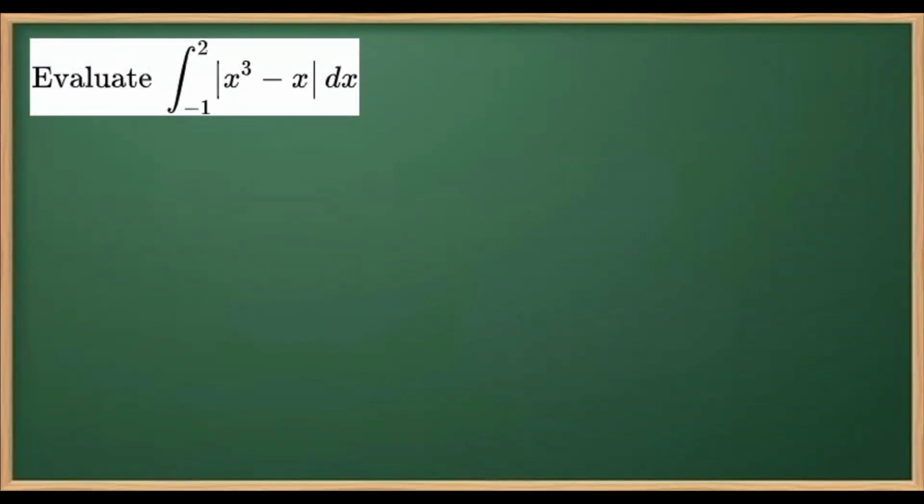Now in the next question, we have to evaluate this absolute function where the limit is given here. Now check here, this function which is inside this absolute function can be factorized. So I can see this is x cube minus x can be factorized as taking x as common. This is x squared minus 1, which can be written as a minus b, a plus b.